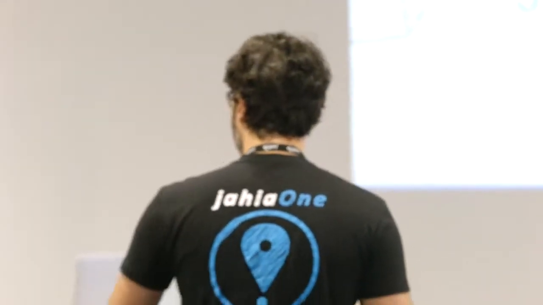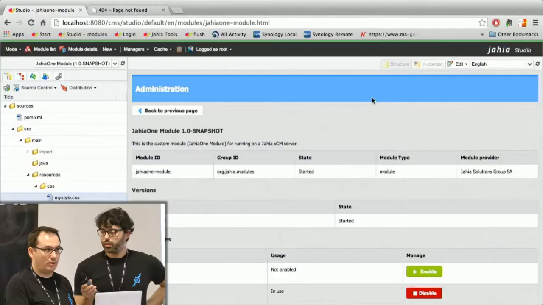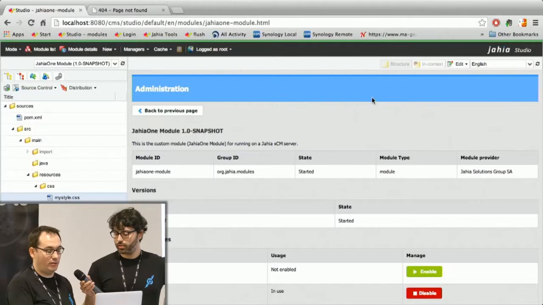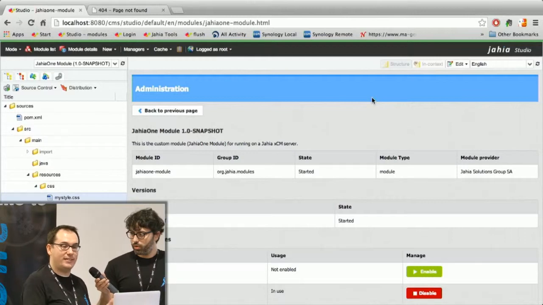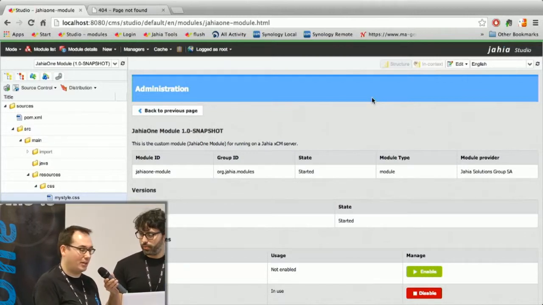Maybe we can show the interaction with the App Store again. I hope. I don't know if it will work because it doesn't work the first time. I don't know if I will be able to show you how the administration of Jahia is connected to the Forge to get the modules that are on the Forge. No, it's not driven by the store. Its name is the store. The Forge is the internal name. Sorry, it's not driven by the store. It's driven by the server where you are. The server itself, not the store. I will show you.